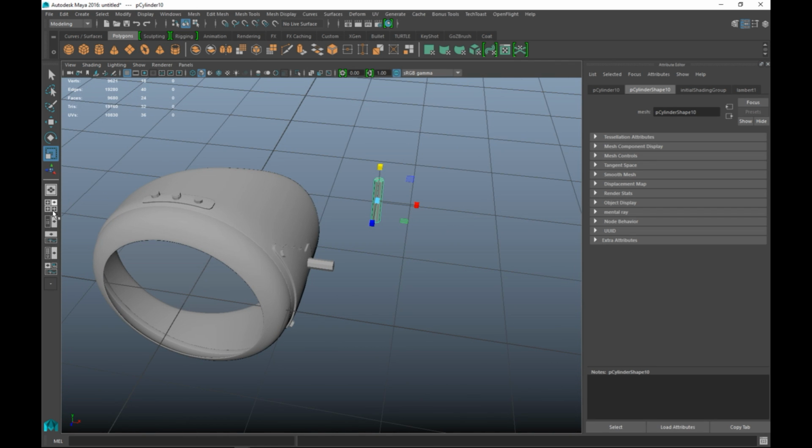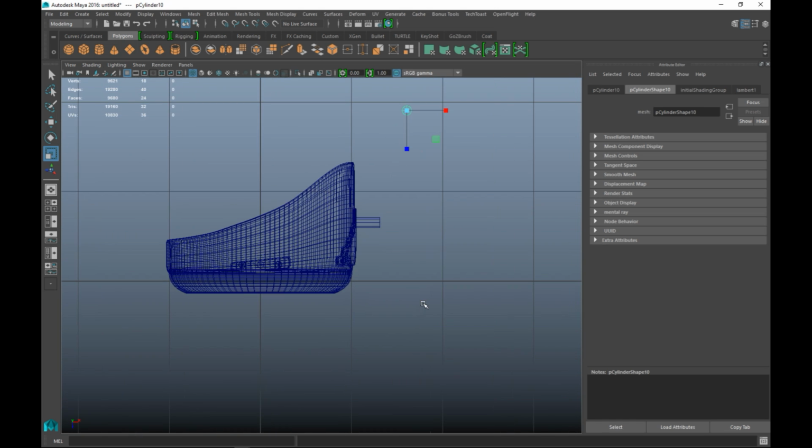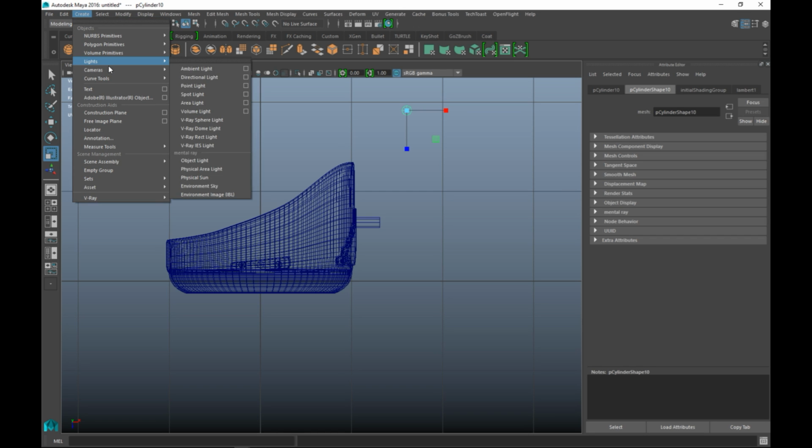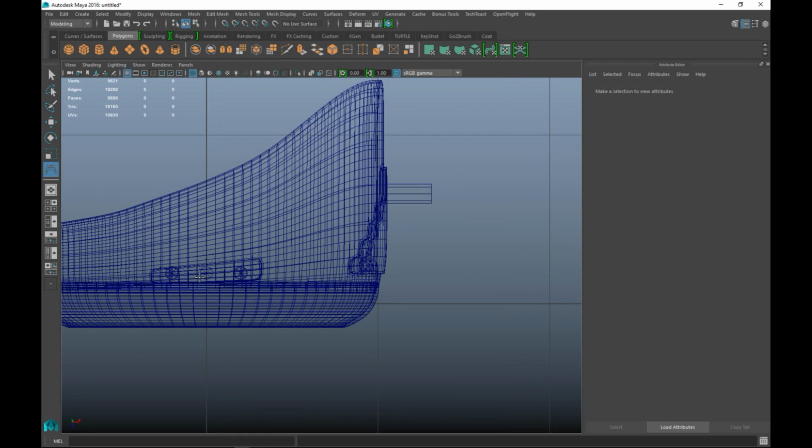So what we're going to do first is approach it from our top view. And what we'll do there is go to create CV curve tool. Let's see, where is it at? Curve tools, CV curve tool. So we're moving from this guy in the middle, right there.